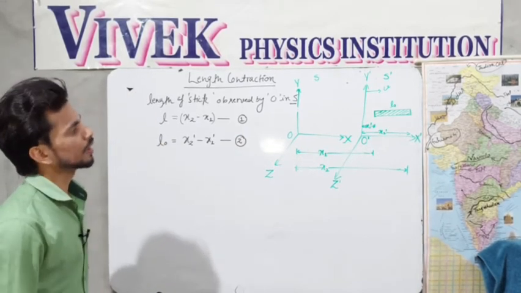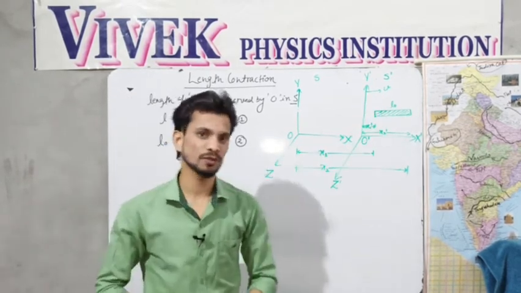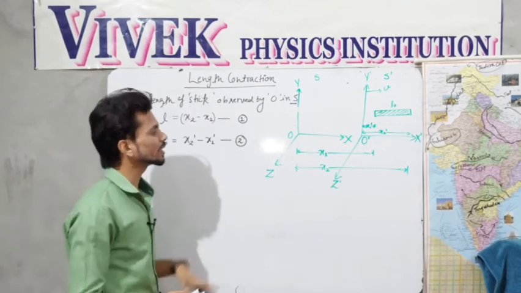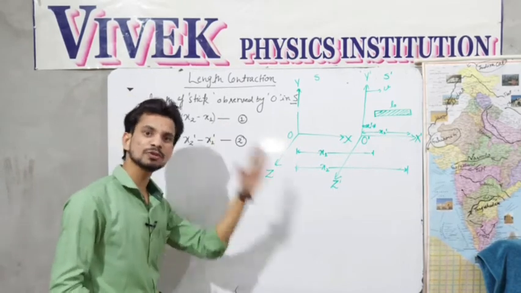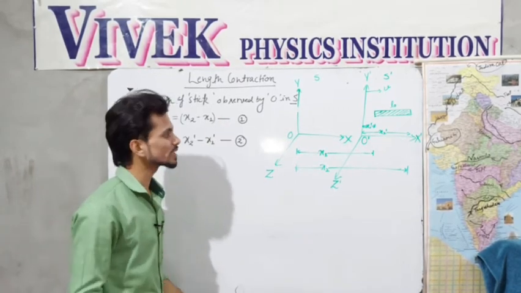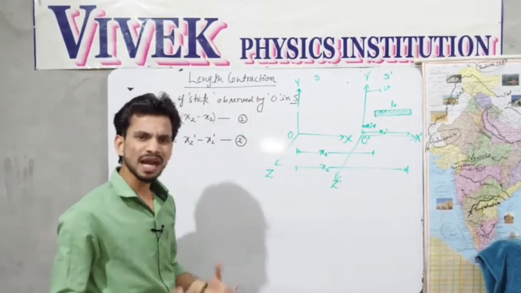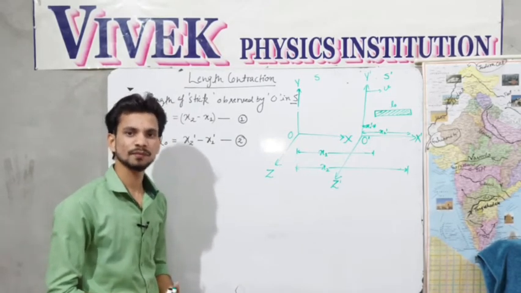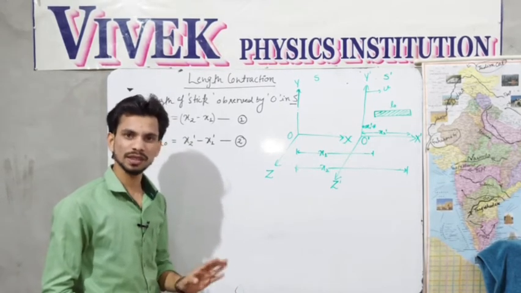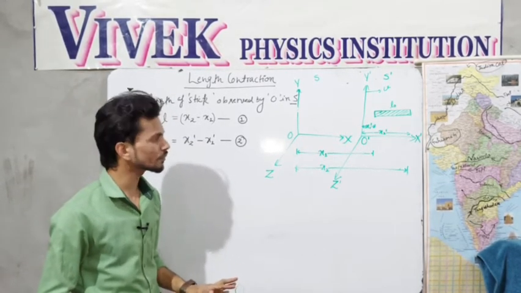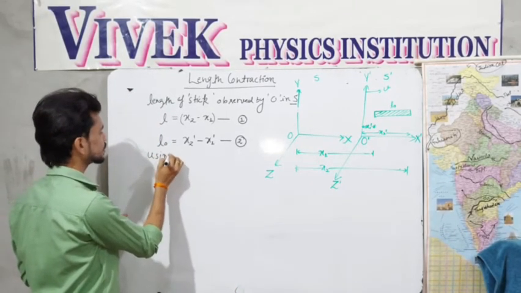Right, now let's say the velocity of this frame of reference is comparable to the speed of light, because we are understanding this phenomenon by considering the postulates of relativity. So we are supposing that this complete frame of reference is moving with a velocity comparable to the speed of light. In order to do that, we will use the Lorentz transformation. We will not use the Galilean transformation in this kind of case.